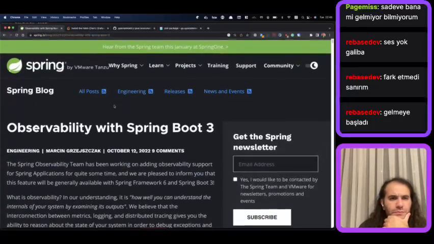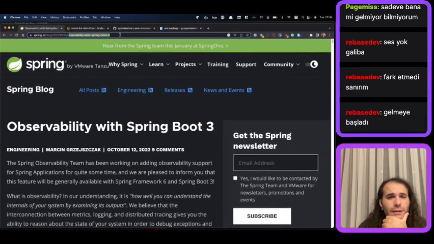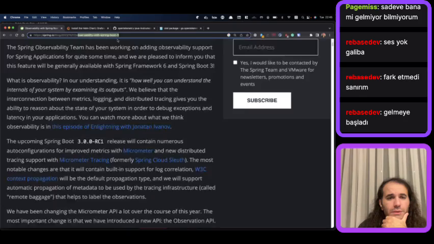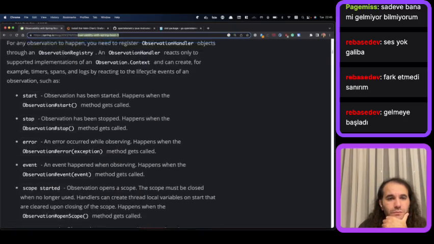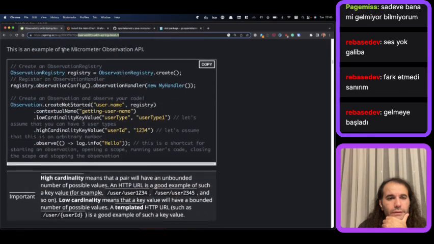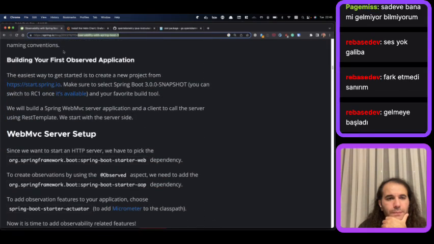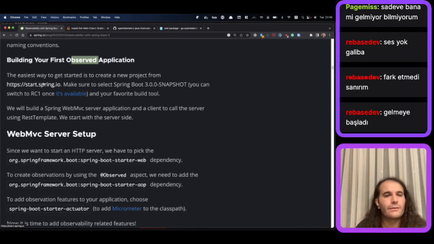So this is the observability documentation for Spring 3, and they already mention you can just create a project by using start.spring.io. This is Spring Initializr.